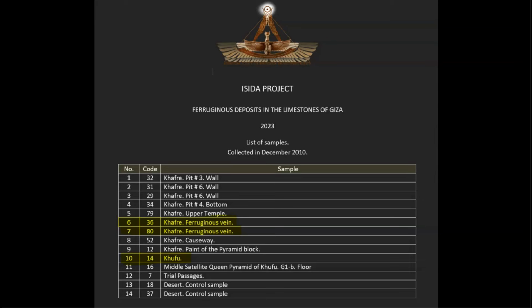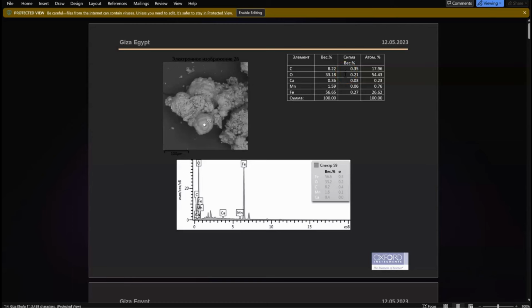And we sent those samples off to the lab for chemical analysis, including these three from the ferruginous veins around the Great and Central Pyramid. And yes, I still have data from 11 more samples that have never been revealed that will be coming up in a later episode. So now, let's jump into the analysis so we can see what these branch-like dendritic figures are really made from. All right, and let's start here with the sample taken from the Khufu or Great Pyramid iron vein. And I'm not going to read all of the data, but we'll just point out some significant highlights.